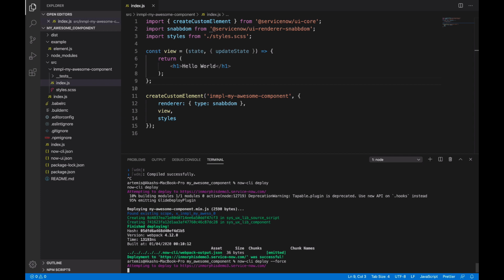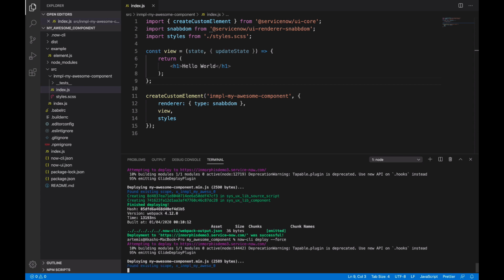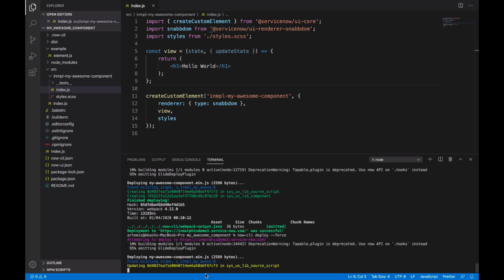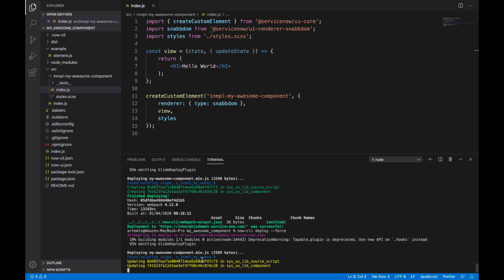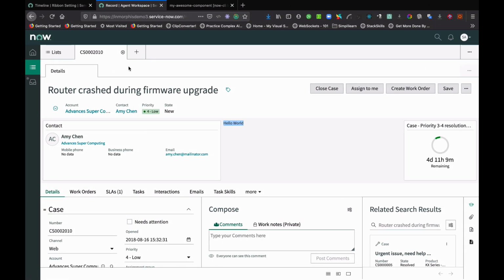It will take some time to deploy, and that's fine. It now says that instead of creating, it is updating the components. And once it is done, yes, it is done.